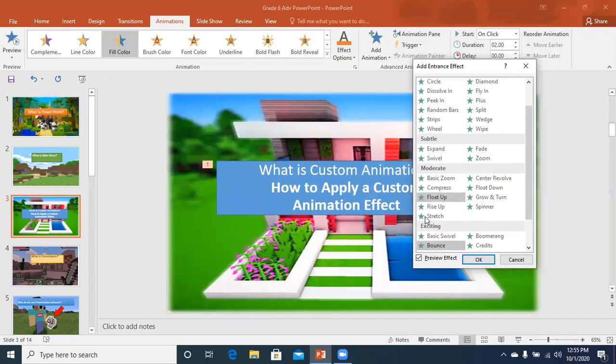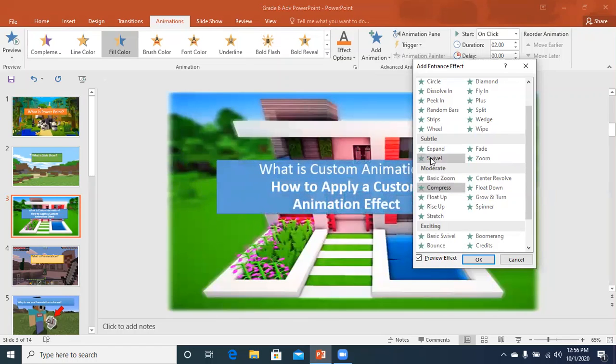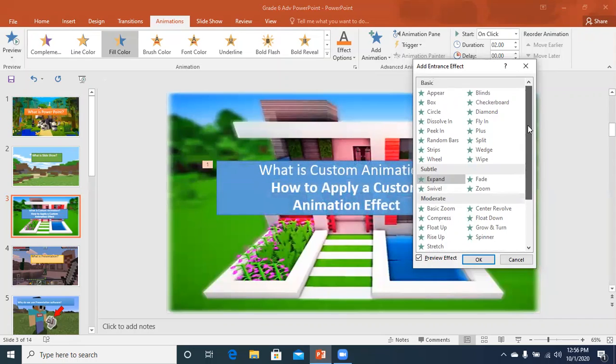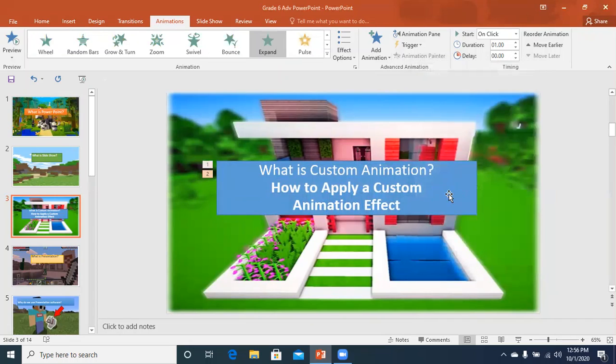And then more, what type of effect you want in moderate, compressing, and then subtle, expand. Like this you can apply all these. Whatever type of effect you want, you can apply to one object or to one text, you can apply multiple animations too.